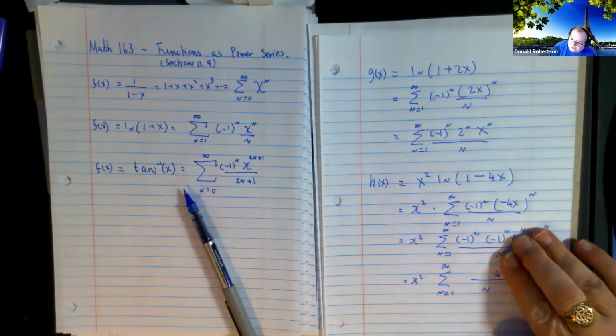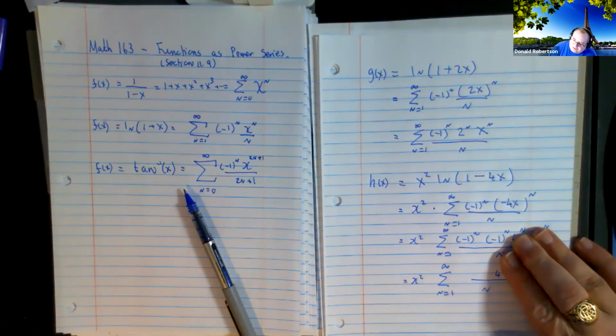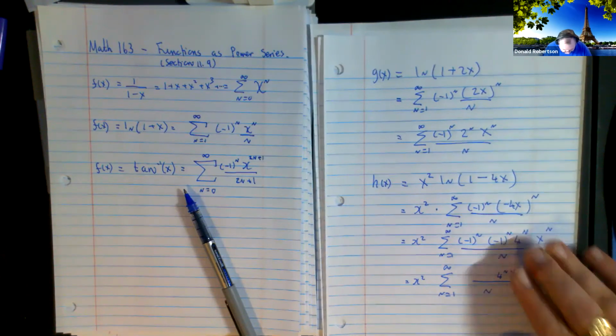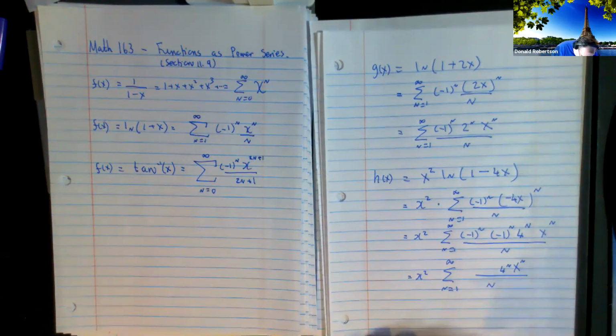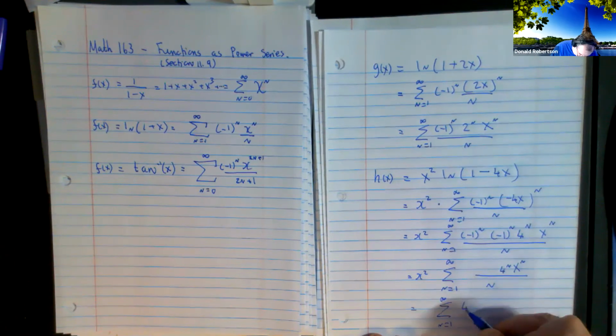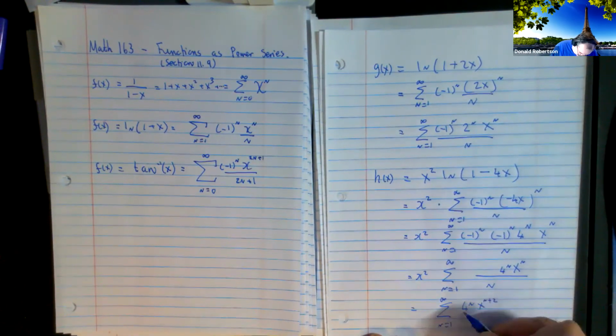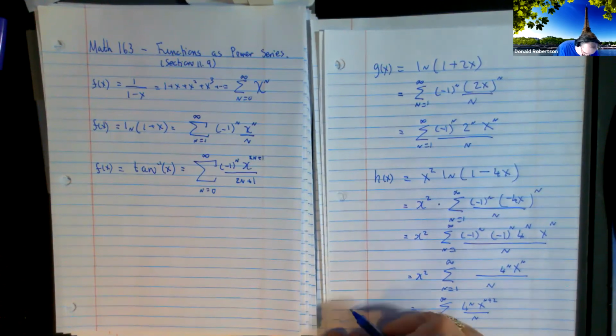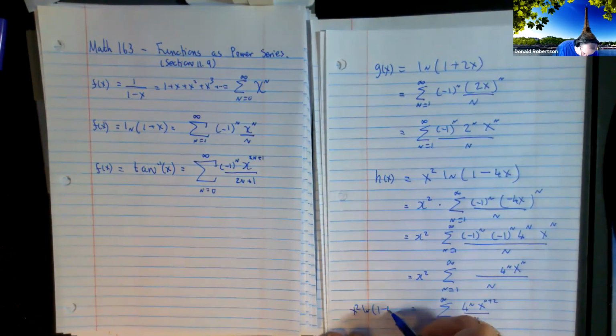If you take -1 to the n and you multiply it by another -1 to the n, don't you get -1 to the power of 2n? But -1 to the power of 2n is quite interesting because isn't it always 1? Right? -1 squared, -1 to the 4, the 6, the 8, the 10, it's always 1. So that's the answer to that bit. And to finish, bring him inside. And there's your power series for x squared, the natural log of 1 minus 4x.